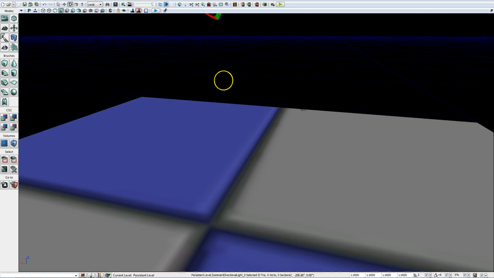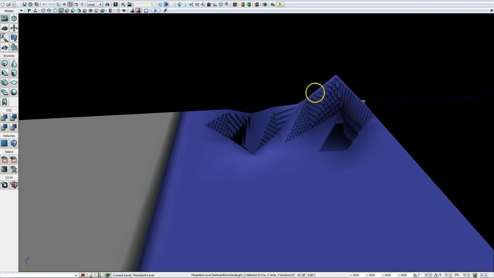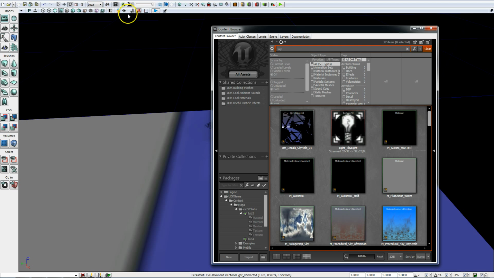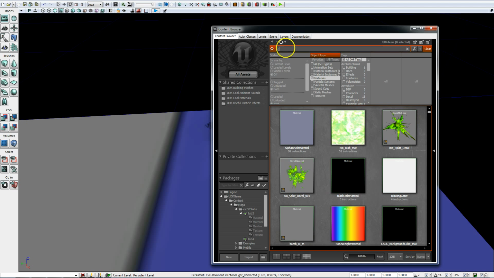We still have this default white and blue material though. So let's go ahead and change that. Now we want to be careful here because your first thought whenever you want to add materials to terrain is maybe to treat it like it's some brush that you want to add some material to, but we can't do that with terrain exactly. What we can do though is let's go to our content browser and we'll sort by materials, we'll filter it by materials rather, and now let's search for grass.